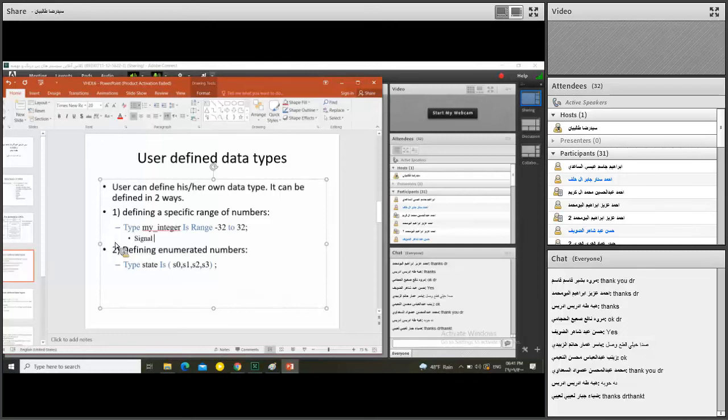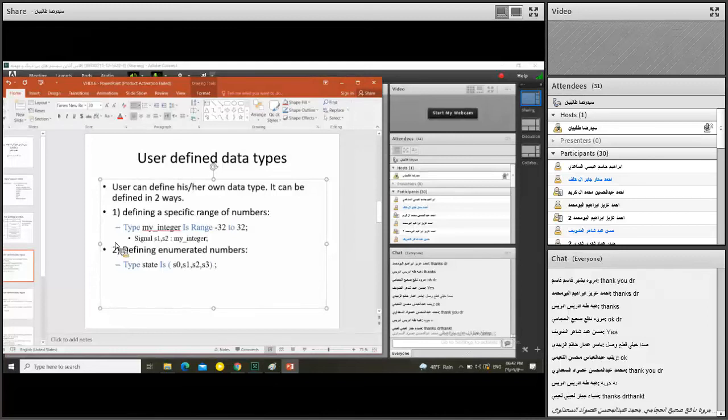After this, we can write like this: for example, signal S1 and S2 as my integer. This is the user-defined data type. I define my integer as a new data type, and I use it for defining S1 and S2. We have two signals, S1 and S2, and both of them are my integer.